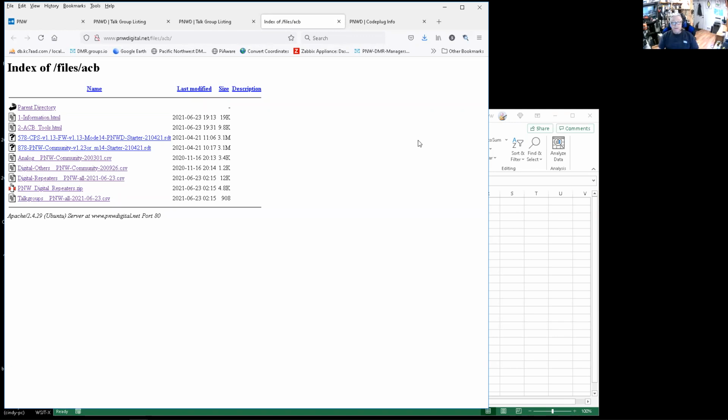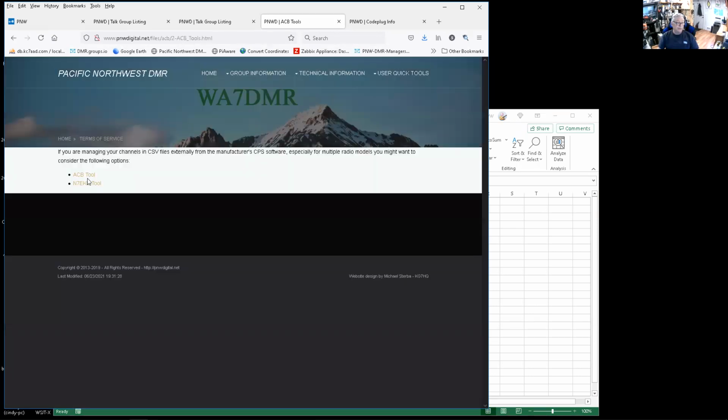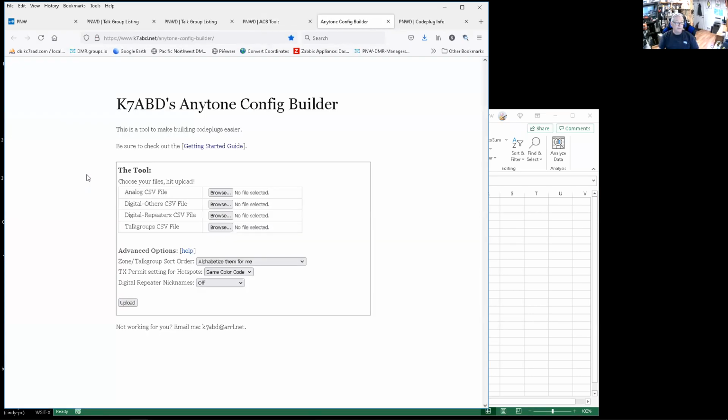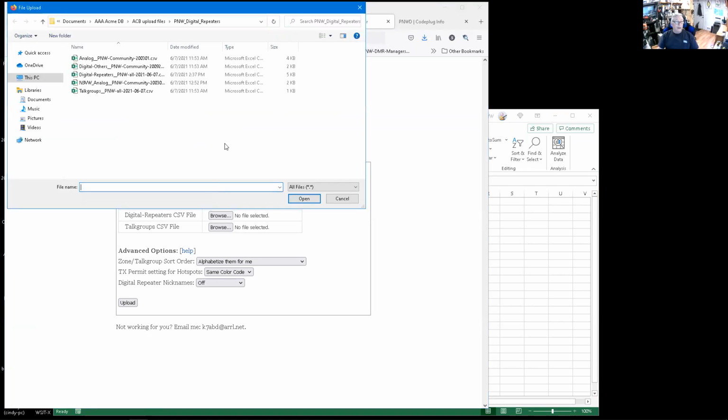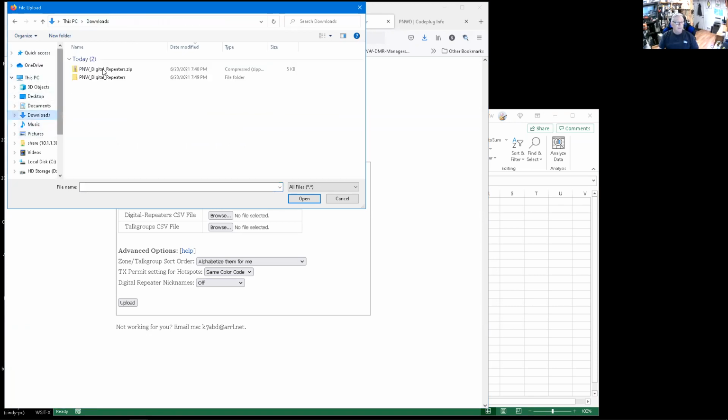Okay. So the next step is go to the Acb tools and select the Acb Tool Info. From here, we're just going to go browse and pick up our files that we want, which are over here in digital repeaters.